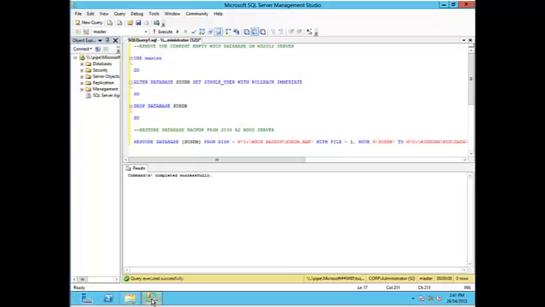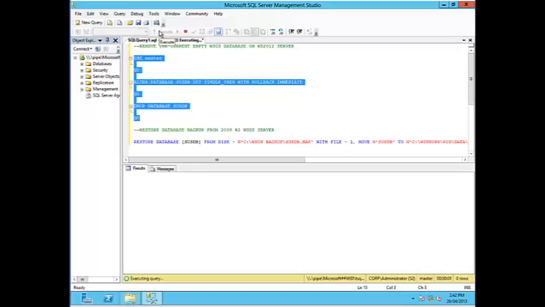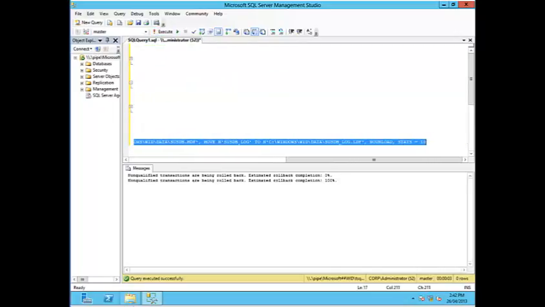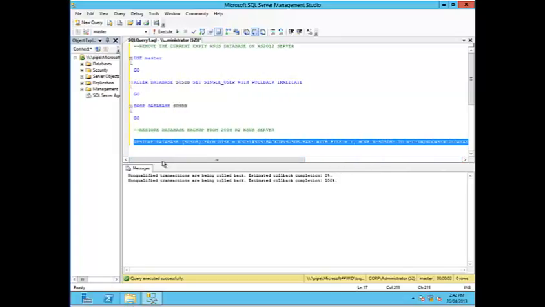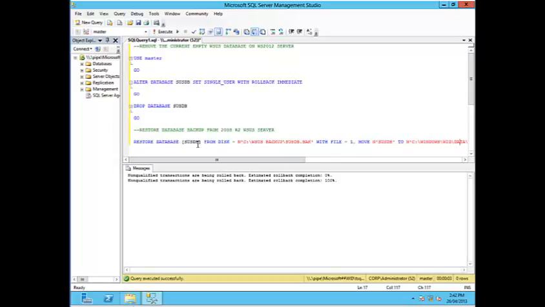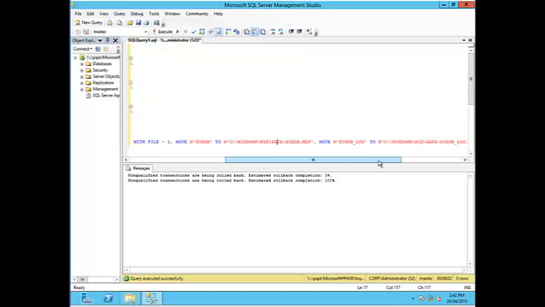Back on our Server 2012 machine now, we're opening up SQL Server Management Studio and executing a command to drop the susdb from the local installation of WSUS, as we no longer need this. What we are then going to do is run a database restoration procedure, bringing the SUS database from the Windows Server 2008 R2 WSUS server and restoring it into our Windows Server 2012 environment. This will, unfortunately, result in some GUID issues and will require the regeneration of the encryption key for the WSUS server running on Windows Server 2012.